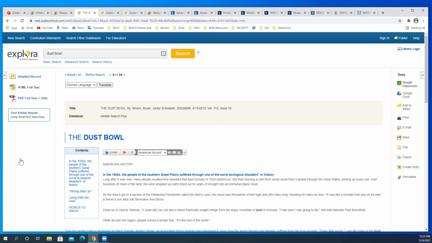We do have text to speech. So where PDF gives you the pretty visual, HTML gives you the 508 compliant option for text to speech. You see here, right in the article, at the top of the article under the title, you'll see the listen tool here. And if I click this, maybe you can hear this, hopefully.